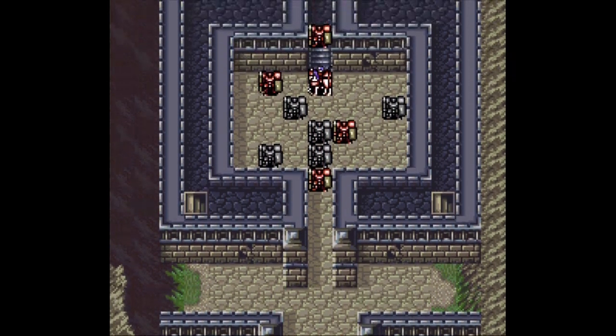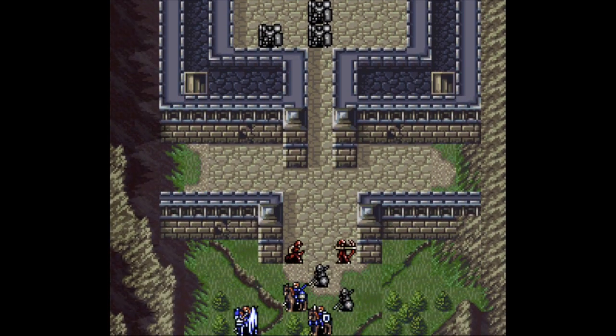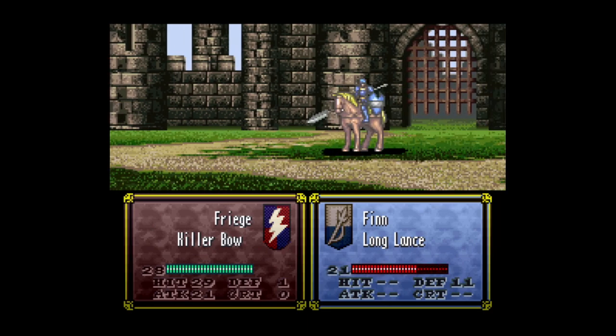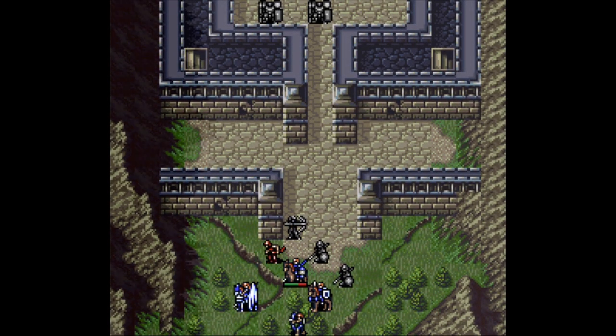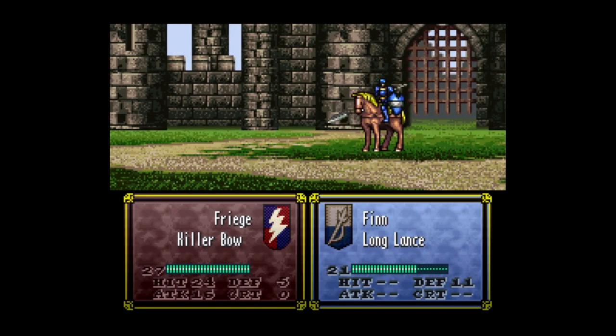Anyway, those two can't hurt us. Those Killaboo dudes are definitely a bit of a pain, but both my units over here have scrolls, so they'll be fine. Ten damage is definitely a decent amount. And the other one wants to go for Finn too. Well, this one actually does a lot less.